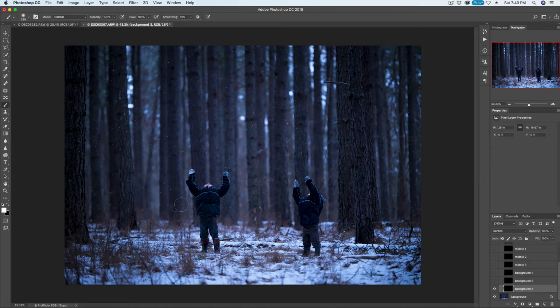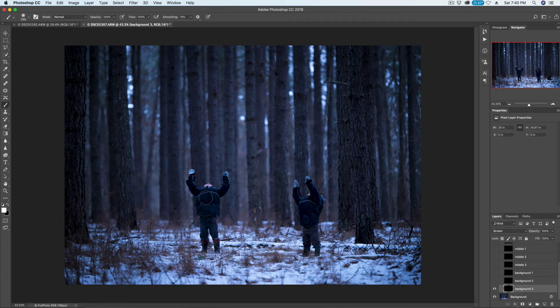Now when I shot this photo, I shot with a very wide aperture. I think it was wide open on my 135 millimeter 2.0 lens. I shot this at 2.0, so the background's blurred out, the foreground's blurred out, and my subjects are in focus. So we want to match this focus plane here. These snowflakes are going to be way off in the background, so they're going to be blurred out.